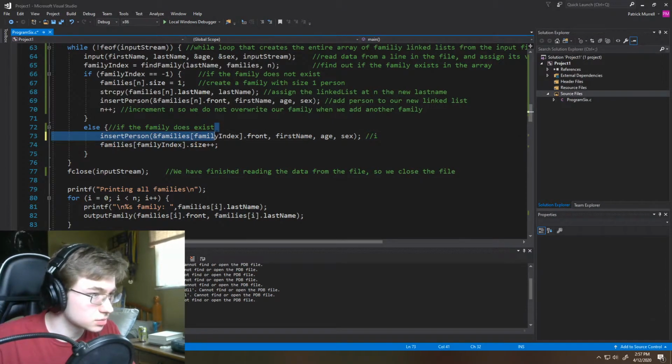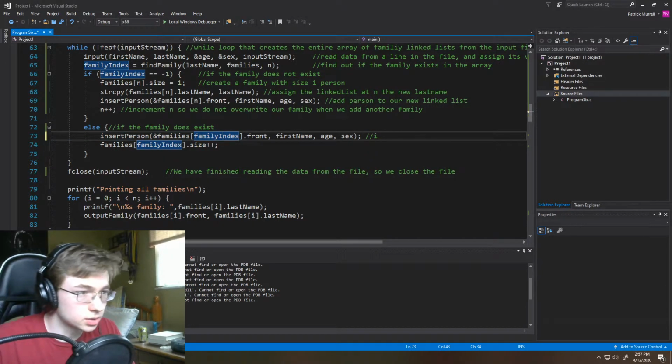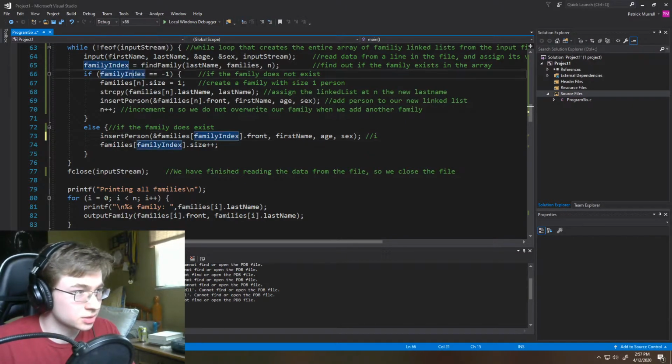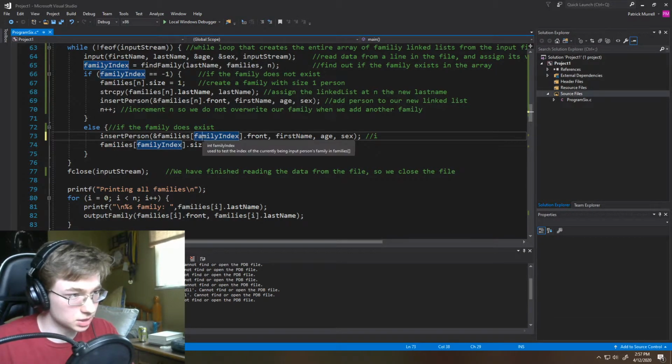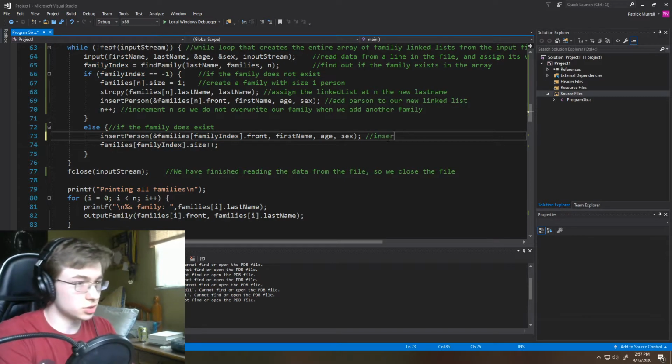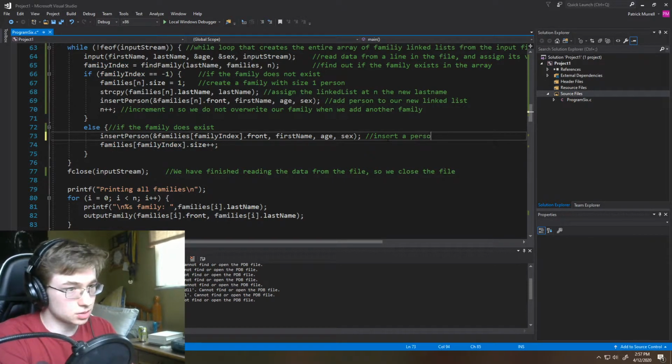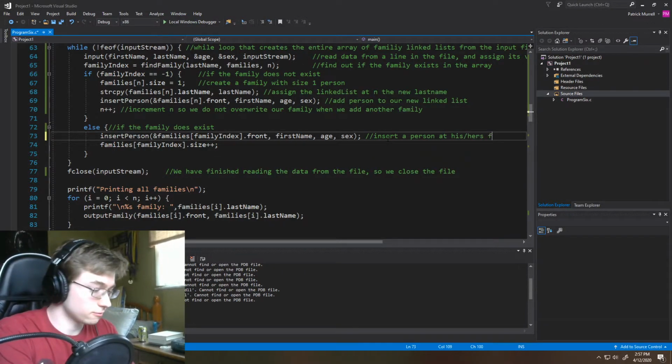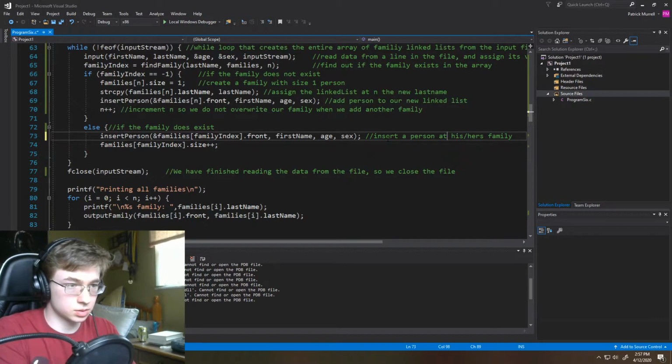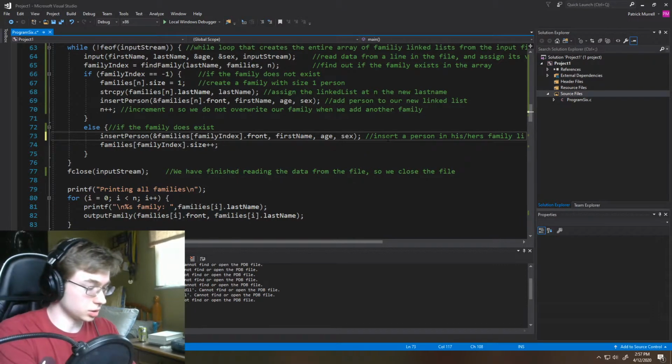Family index. Oh yeah. So again, using family index. If the family does exist, then we know we have our information. All that we need is in family index. Insert a person at his or her family linked list.